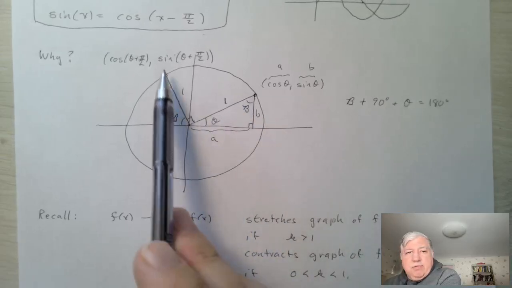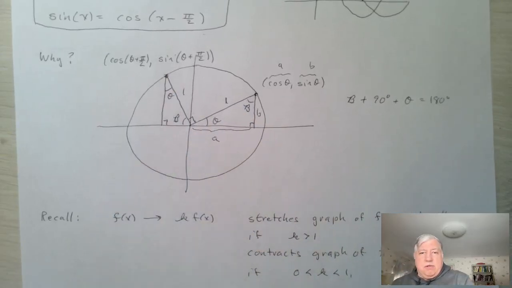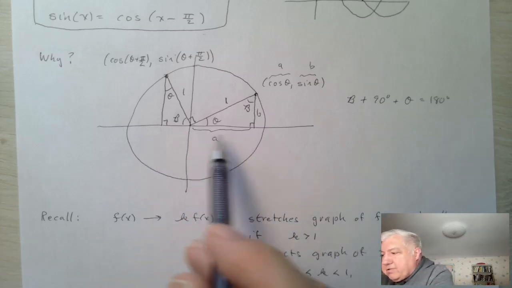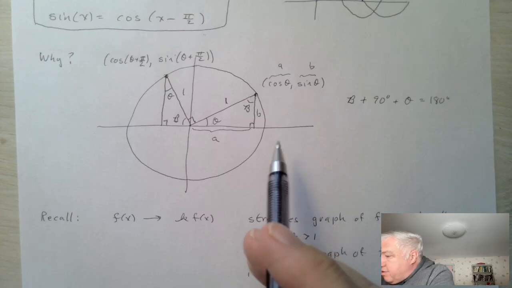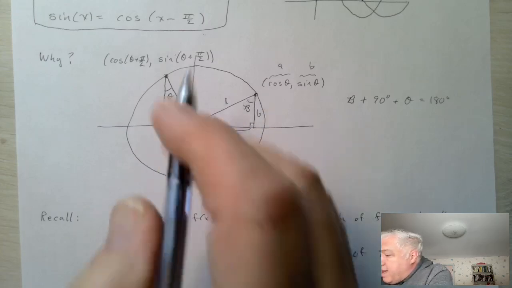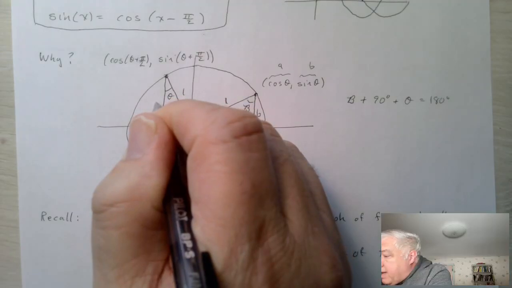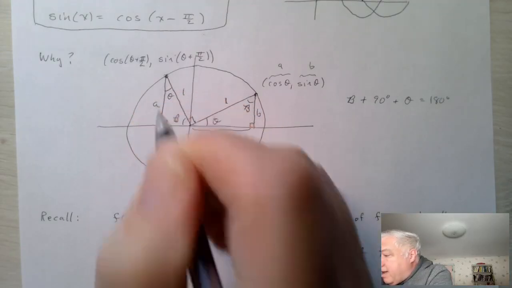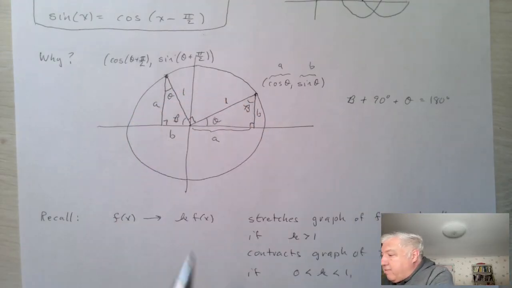This side is equal to this side. So by basic geometry, we see that these are in fact the same angles. They're congruent, right? So that means that this side is opposite theta. So this side has to be B, and this side has length A. And so what does that mean?